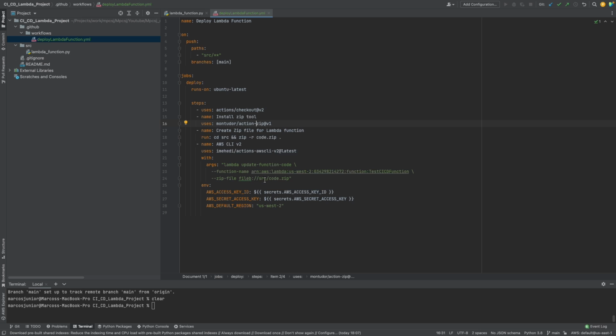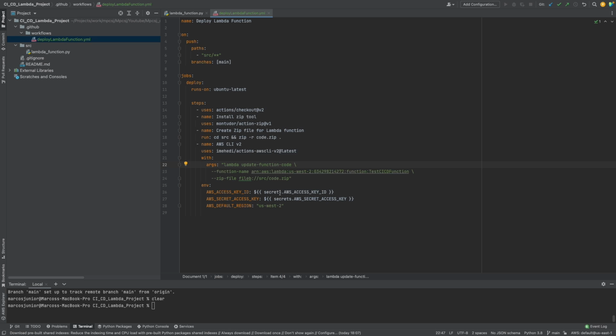So basically here we're passing the zip file to the Lambda function to update our code base. For doing this, we need some environment variables. We need an access key ID, and then we'll also need a secret access key. If we try to run this without these variables, it's going to fail.